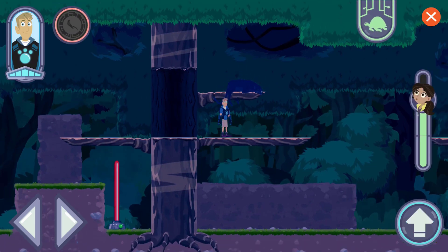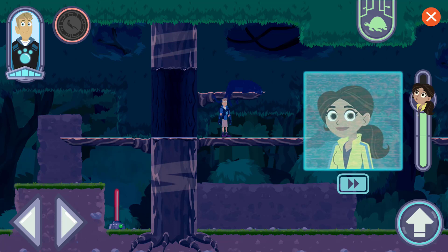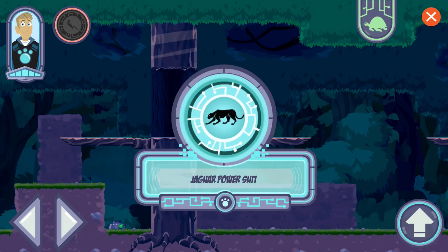Aviva needs to check this out! This jaguar is sleeping in a tree. Jaguars, like many cats, are great at jumping and climbing trees. Perfecto — almost there! Here we go: a jaguar power suit, great for jumping, swimming, and clawing. You can use it to find the creatures Zack captured and rescue them. Let's go free some creatures!